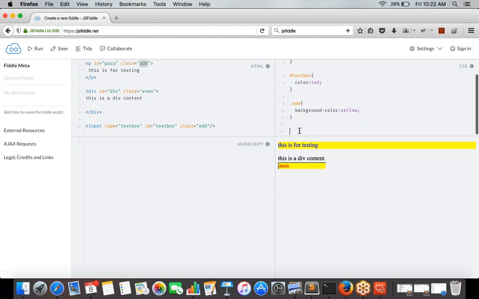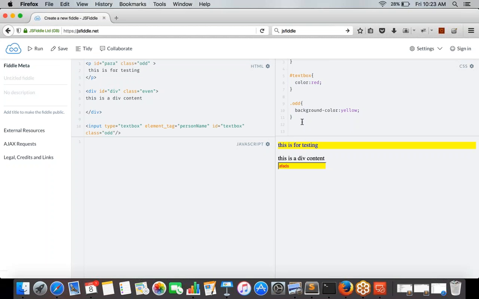Okay. Now let's go ahead and add a custom attribute. So now what I'll do is I'll add an attribute, let's say we give this element tag as a name.